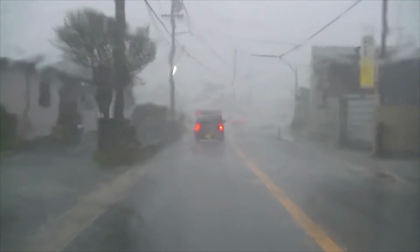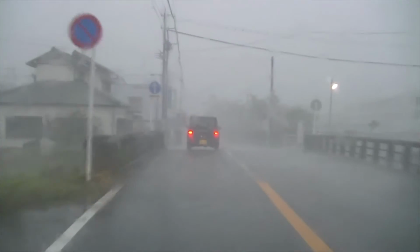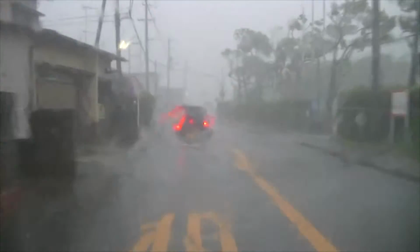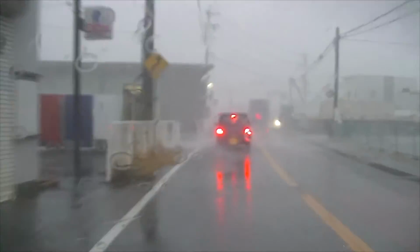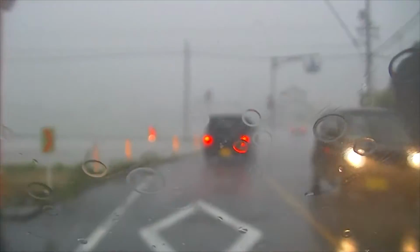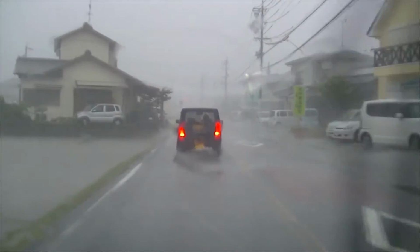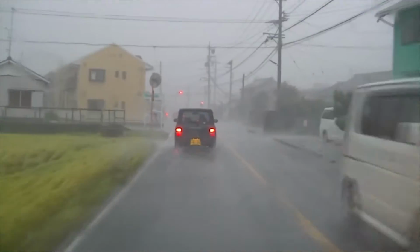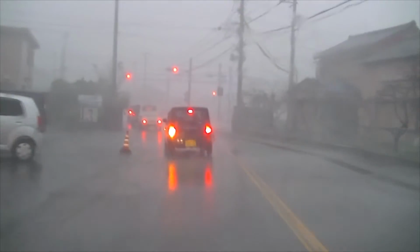And of course, in a typhoon like this, you never know what could come flying at any point, in any direction. And like I said, in my drive around, there was lots of flooding, there was lots of debris everywhere, and trees had fallen over, some power poles had fallen over, and some buildings, the big doors, just in that building there you saw some big doors. Some of the buildings that I went past, some of those doors had been ripped off, and so at any point I could have been driving and boom, one of those doors or some plastic could have gone flying past. So while I wasn't in serious danger at any point throughout my travel, you just never know.